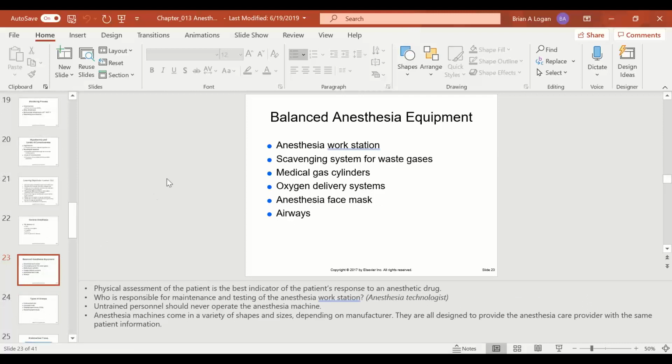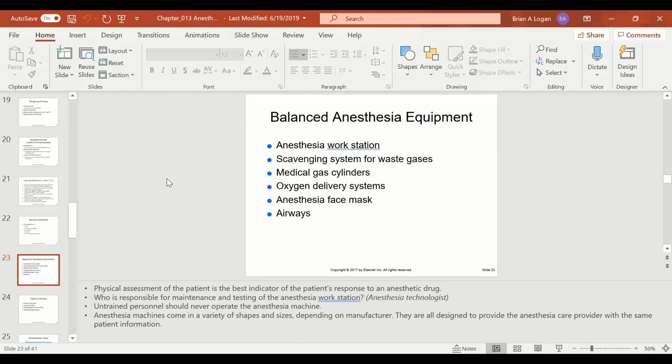But this balanced anesthesia type system, that's the anesthesia machine, right? Or anesthesia workstation. It has a way to collect wasted gas that's in those soda limes, right? It's those little white rocks, and as it absorbs this wasted gas, the CO2 and the used up inhalants as the patient breathes out, those rocks will start to turn purple. And then once it reaches a certain level, then you know you need to change out because it's absorbing all of that wasted gas. You're going to have some gas cylinders on the back.